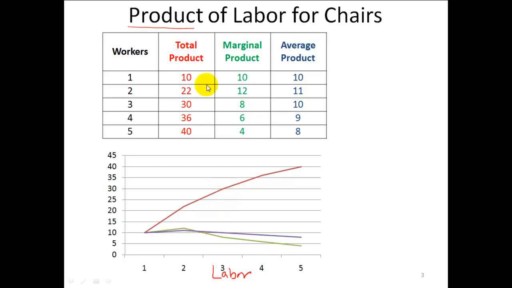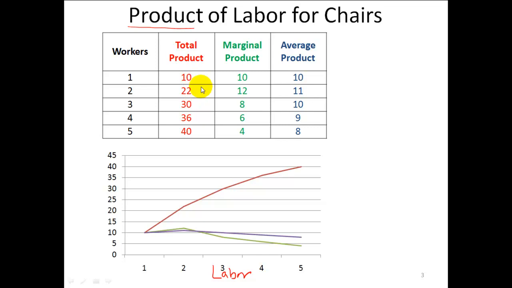What is the marginal product? The marginal product is the additional output produced when we have one more worker. So if the first worker produces 10 chairs, and then by bringing on the second worker, we produce a total of 22 chairs, the marginal product is 12. Why is it 12? Because the one additional laborer helped produce 12 more chairs. So as you can see here, it was quite efficient to bring on the second laborer. So two people working together actually managed to produce 22 chairs, whereas one person alone was only producing 10 a month.